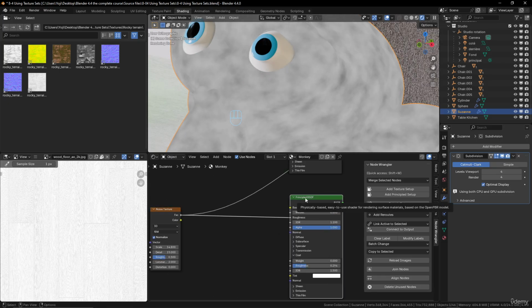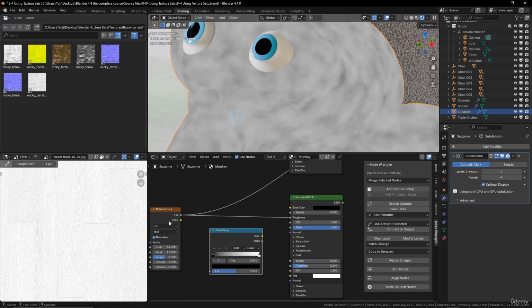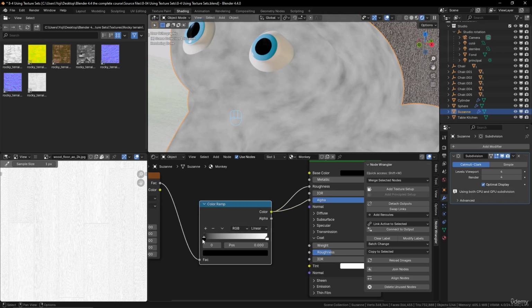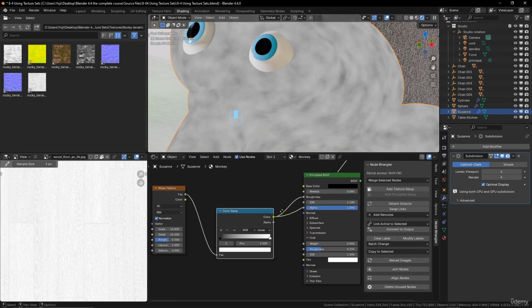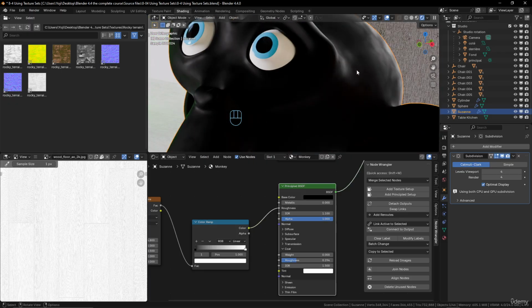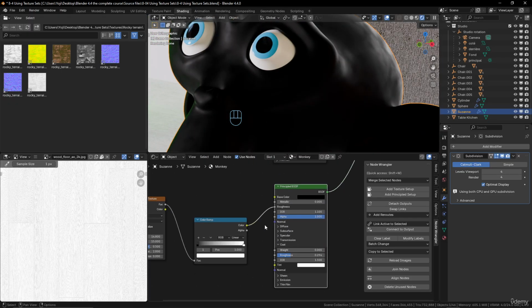And you can use some color ramps. The color ramps are very important when you make some procedural stuff. So let's plug this in here and go there, and by default we create exactly the same, but you can just contrast or uncontrast what you need. So let's go into the Principled here, and you can see we have already these nice reflections that look a little better than before.